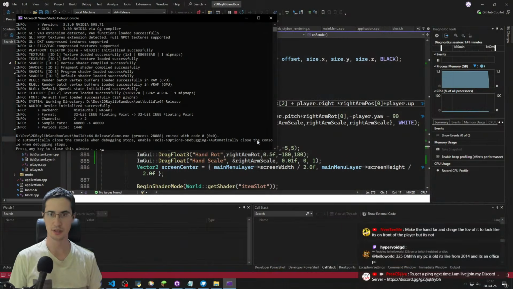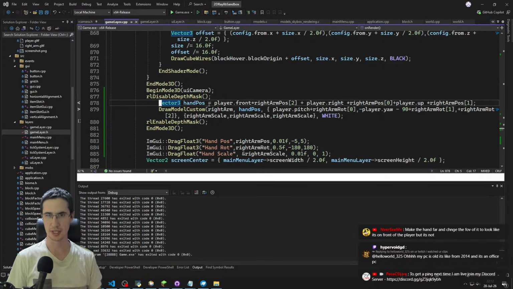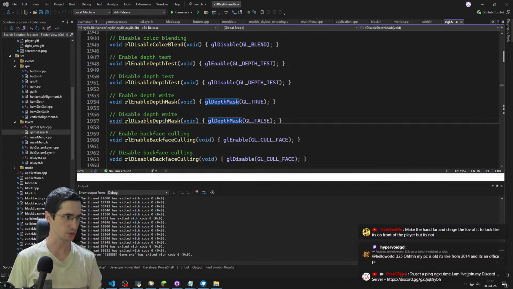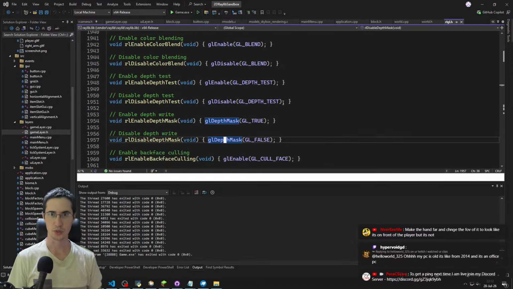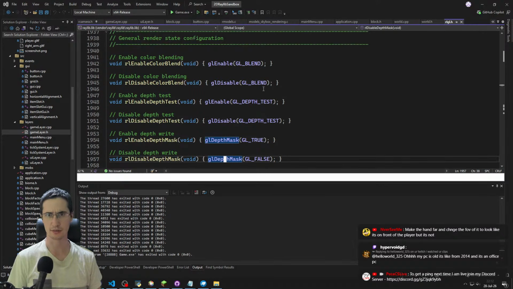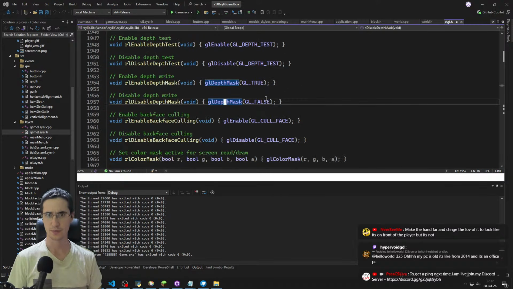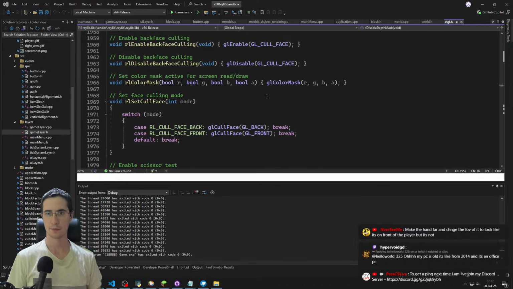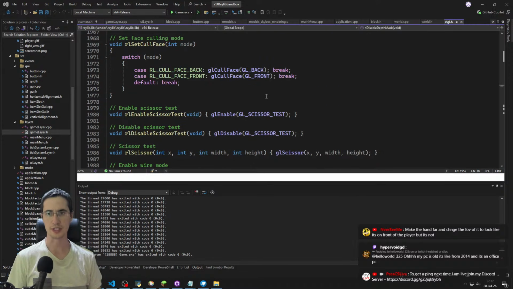For the clipping, should be the depth. What was it? Yeah, depth mask. I think we needed something else to disable. Is it the depth? No, depth test would mess up the... It's not depth test. Or maybe to reset the depth.